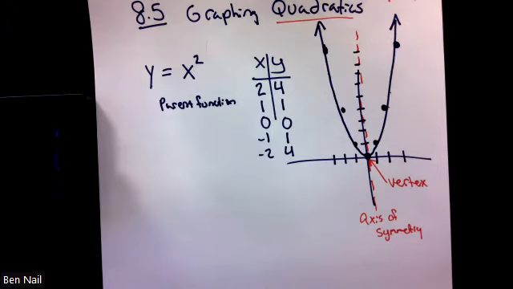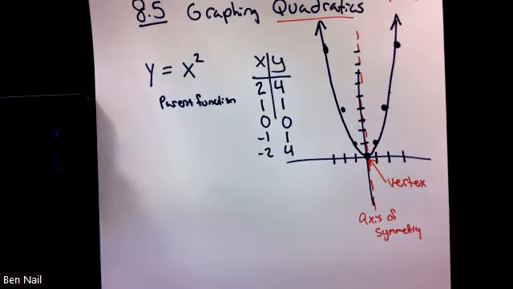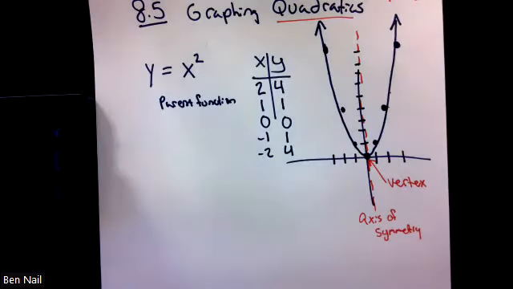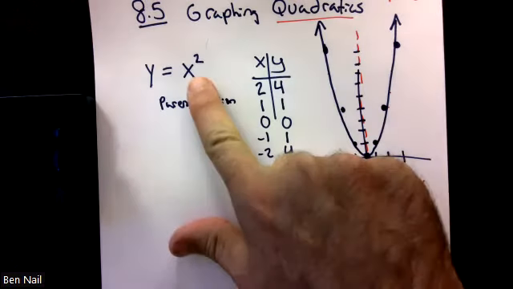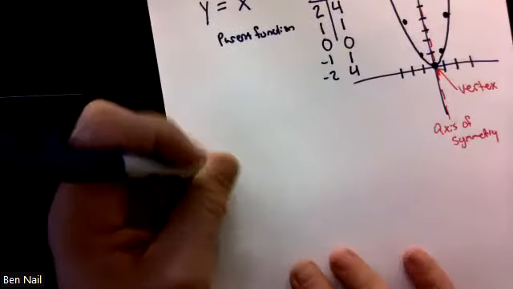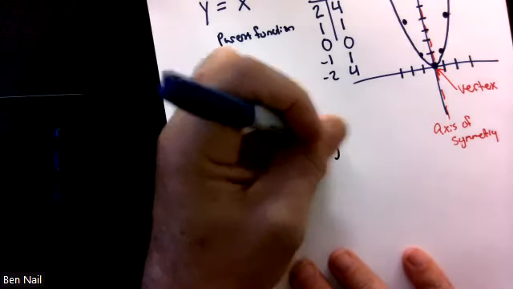On your final, when I ask you to graph a quadratic, all I want to see is the quadratic. That's all you need to be able to do. But for MyMathLab, they want you to be able to find this axis of symmetry as well. All right, now this is the parent function. This is the most simple function. I'm going to show you how to find all of that same information if your function changes. This is called vertex form.